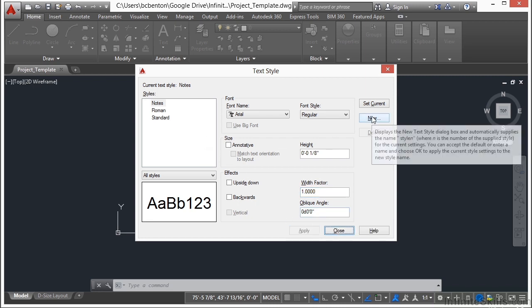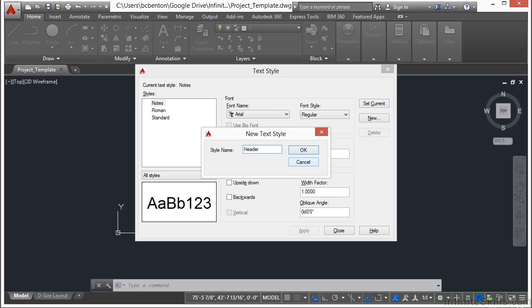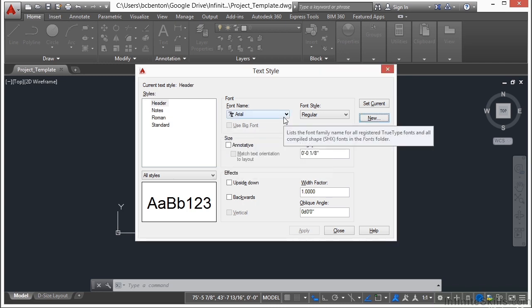Now let's make another new one, call this one header, H-E-A-D-E-R. Again, we'll use the Arial font. I often use the Arial font in AutoCAD because it's very thick, it's blocky, makes it easy to read, and being able to read your drawings easily is a must. A lot of times these drawings are in a machine shop or they're out in the field on a construction site.